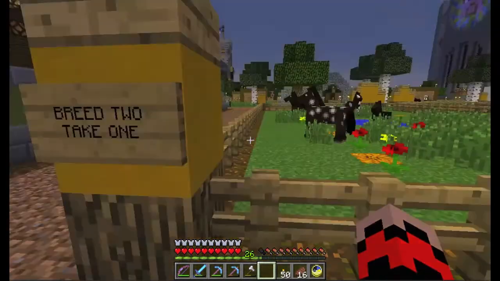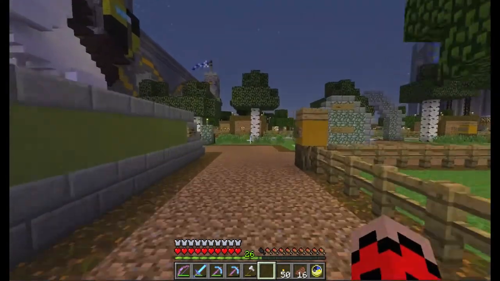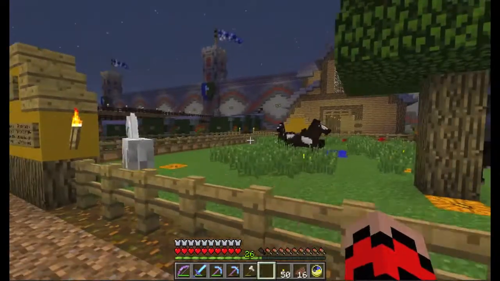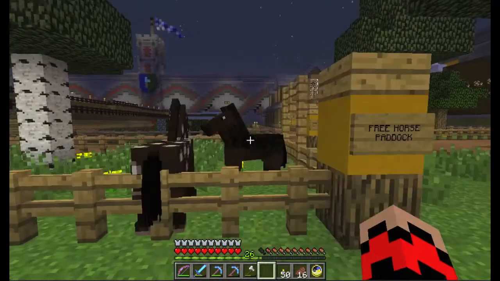And again, this is the breeding paddock. So breed two, take one. I can't replace your carrots if you breed two that can't breed. If you waste your carrots like I just did, that's really your problem, your risk. So yeah, make a lot of carrots. It's carrots with gold nuggets wrapped around them. That'll make a golden carrot, and the golden carrot will breed them.